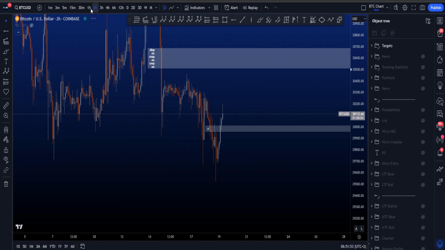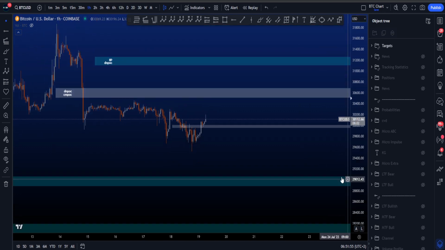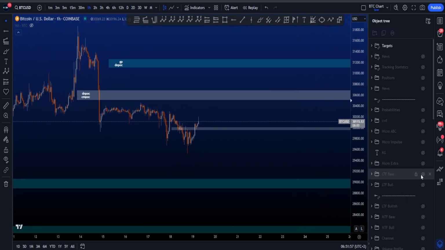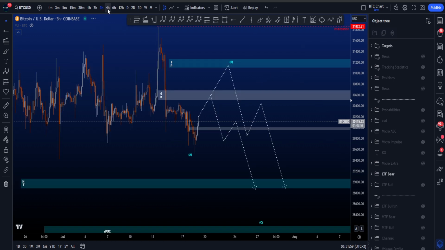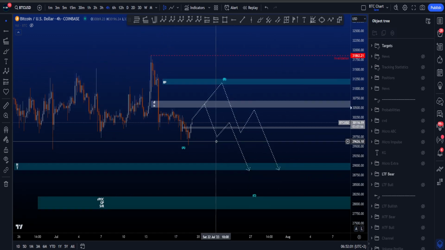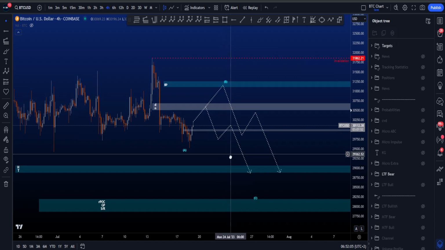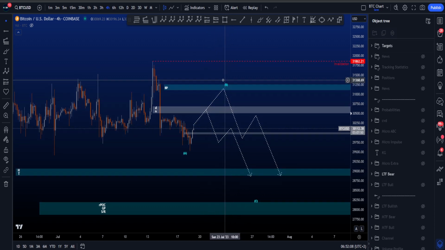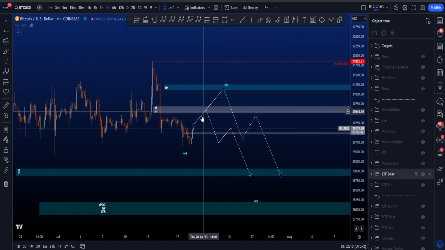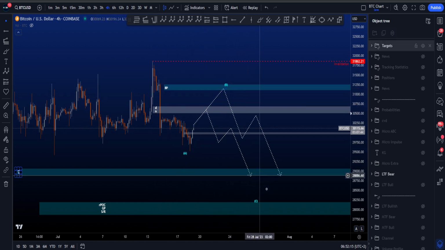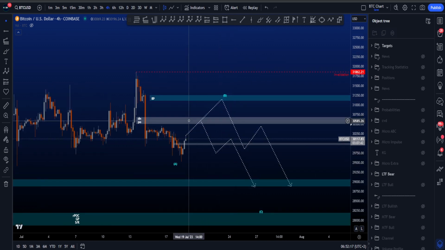If we then look at the probabilities, if I go to the low time frame scenario, then currently for me the higher probability is this one over here, looking for a 3-wave structure to the downside to still reach at least the 29k area. But of course we could go up first for this wave B. That's at least something that I would be looking for. So in an A, B, and then a wave C to the downside, where at least we're going to reach this white target box. That would be good.